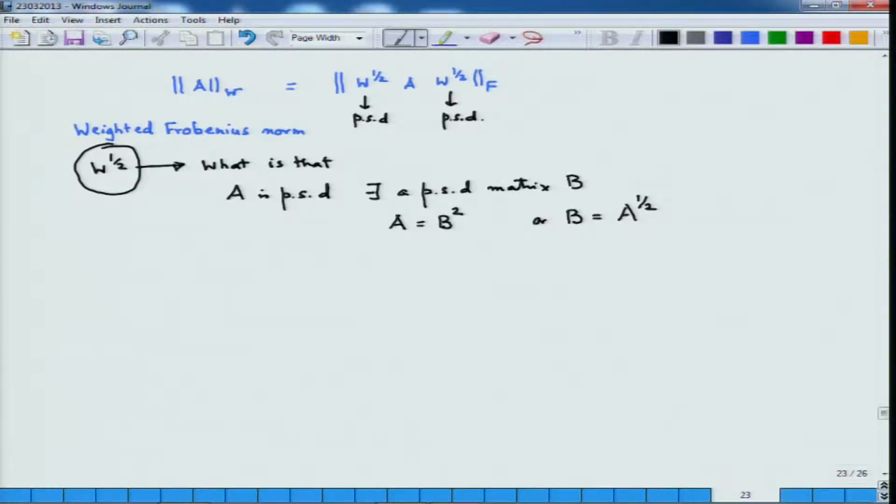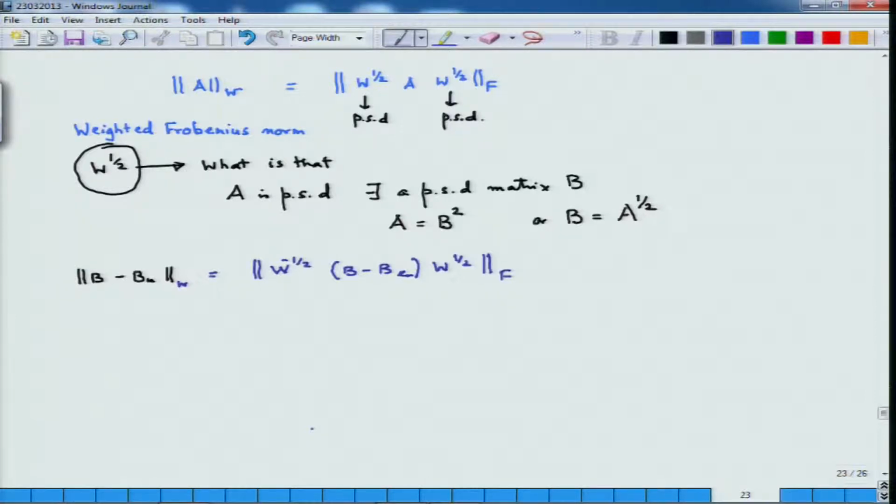Now, usually W is so chosen that if you look at this matrix B minus B_k, you want the weighted thing, so it should be W to the power minus half. This is not the only way to do it, but this is one of the ways used in practice. We are just showing you this approach, but it might be quite difficult for a beginner, so we will not go into too much detail, just give you an idea about what would go on.